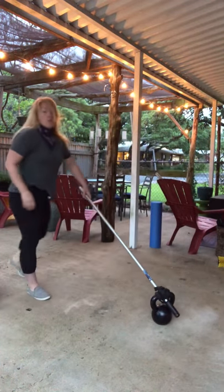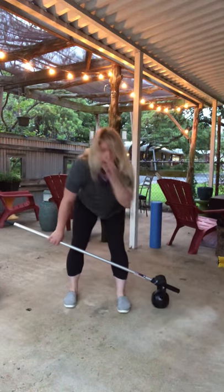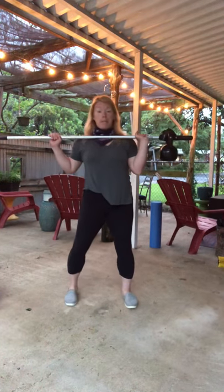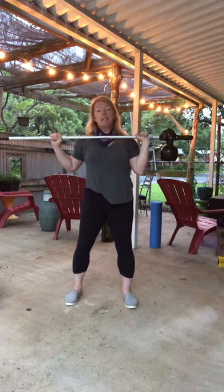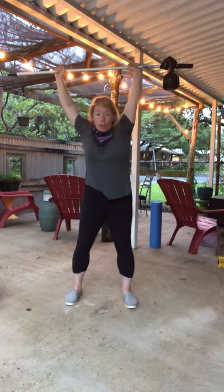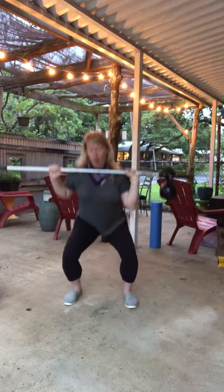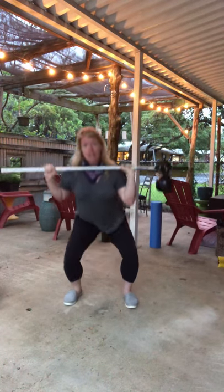You're going to find if you struggle with shoulder flexibility and mobility, you might struggle with this workout. One of the things that's going to want to happen is this bar is going to want to pull away from your chest on the opposite side — you're not going to let it happen. There's another way I can make this more challenging: it's by where I position my hand in relation to that load — that 25-pound kettlebell. You see just me moving a couple of inches? It changes the load entirely. This is extremely hard, a mega challenge for me just to lift that.